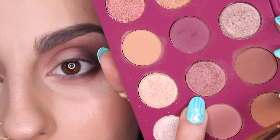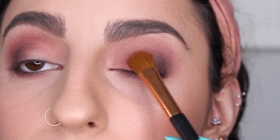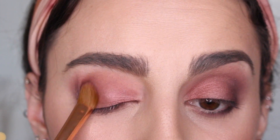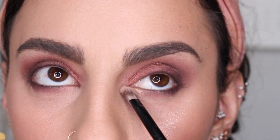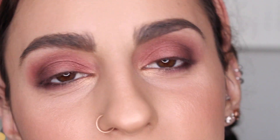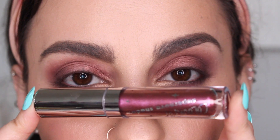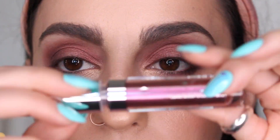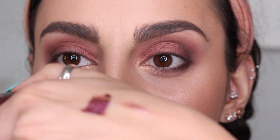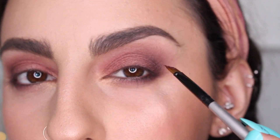For my lids, I'm going to take this beautiful metallic color right here and just pop that right in the center. For the inner corners of my eye I'm going to take this metallic gold shade and pop a little bit of that right in there. I think that's good for the eyeshadow so far. Now I want to get to applying the Supernova shadow as my wing — this is going to look really really pretty and kind of goes with that plummy look. I'm going to take the applicator, apply some on the back of my hand, take a very thin angled brush, treat this as a gel liner, and start creating a wing.